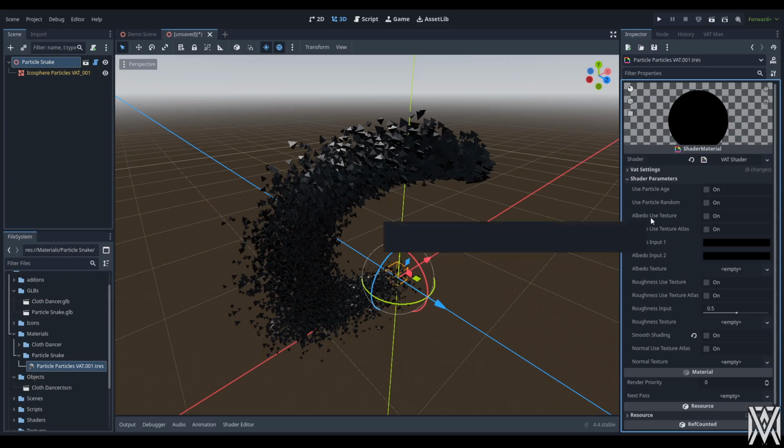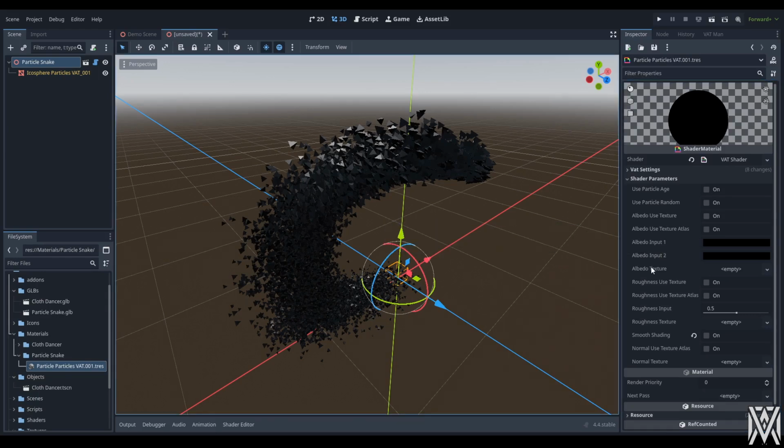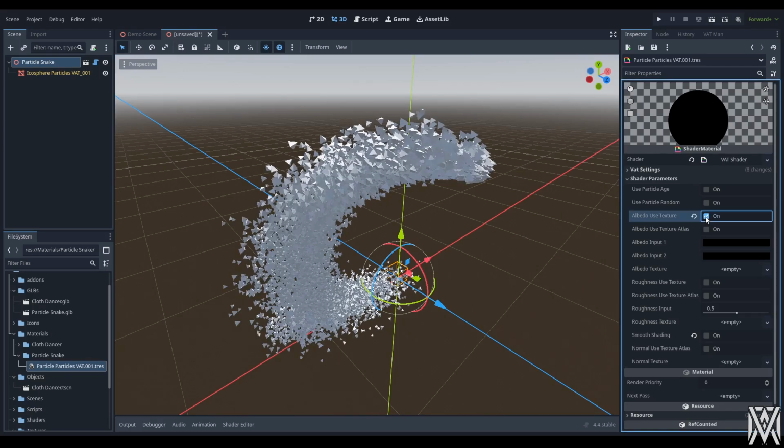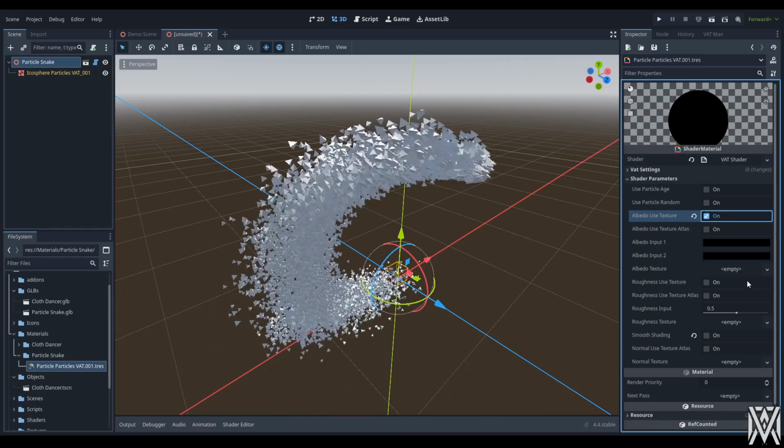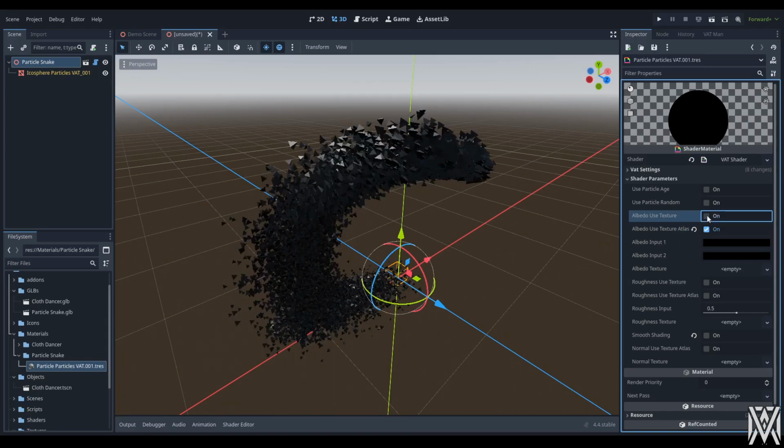Now then, let's go and have a good look at the material and the shader parameters offered to us by the VAT Man. We've already seen that if we have an albedo texture, we drop it here and then we use this checkbox to tell the shader to use that texture. In this case, I don't have a texture in the slot, so you see the material go white. These options are self-dependent, so if I want to use a texture, I need to check on Use Texture. And if that texture is a texture atlas, I'll then check on this little checkbox right there. This checkbox will have no effect if this one is off, so they are codependent.